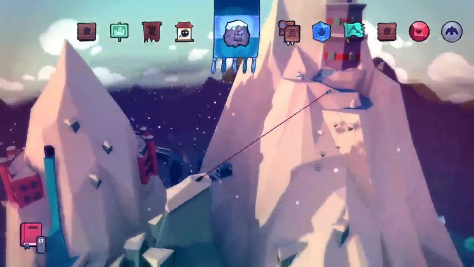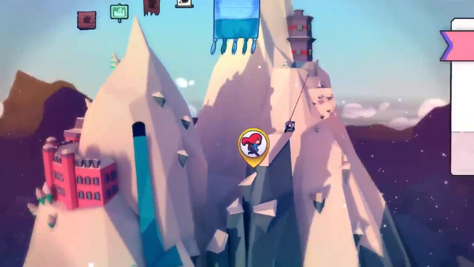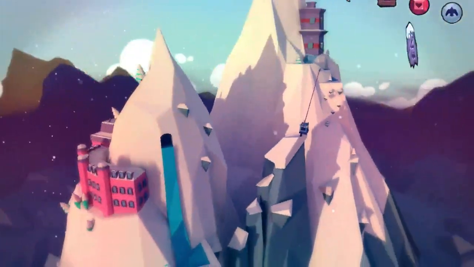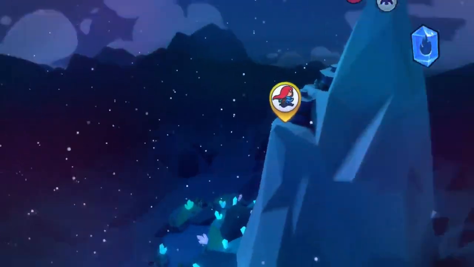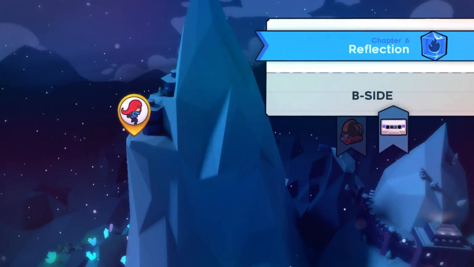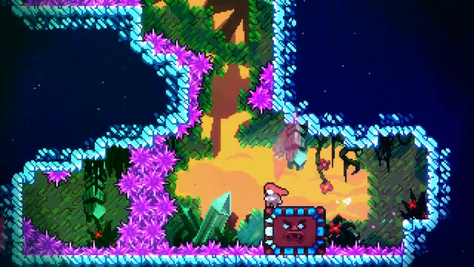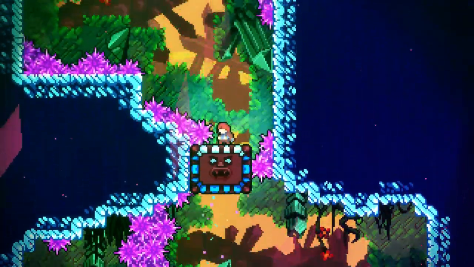How many deaths did I have in the last one? Golden Ridge. That stage pissed me off a lot. God, look at that death count. Jesus Christ. Well, time for reflection. Oh, the angry blocks. Okay, this is a hell of a start.